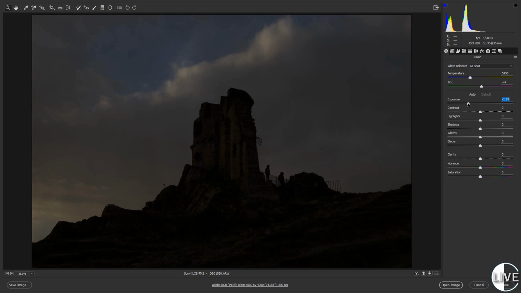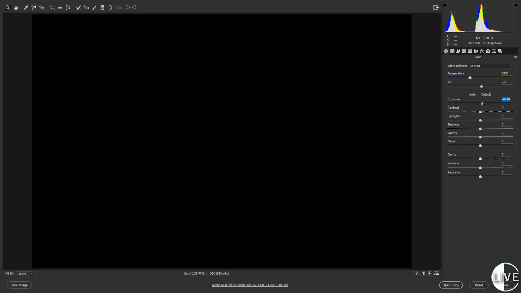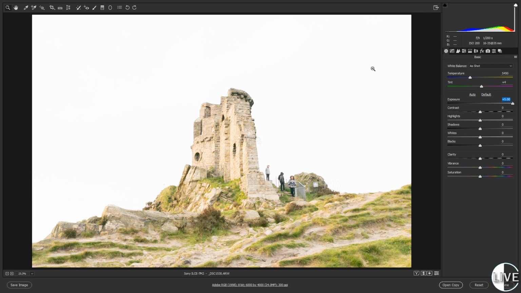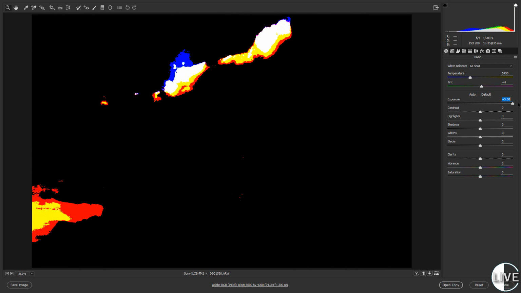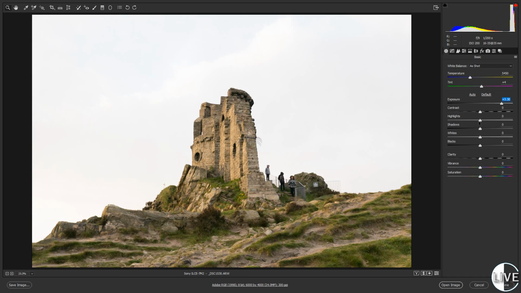So if you adjust your exposure, if you keep your finger on Alt and then move your slider to the left or to the right. If you go to the right, it will show you here at the top. Anywhere at the top here where it's that really, really bright, it's telling you it's overexposed. So we're going to keep knocking it back until you have no more reds. Okay, so there is still detail, it's just showing us how white it is here.